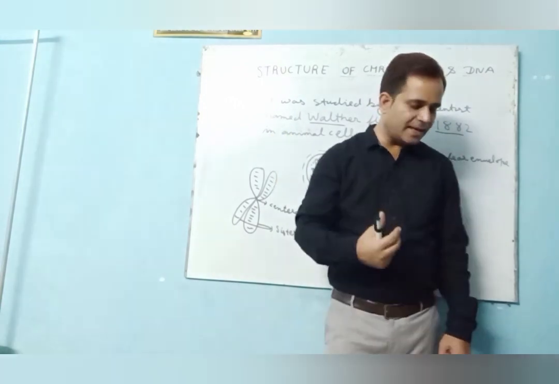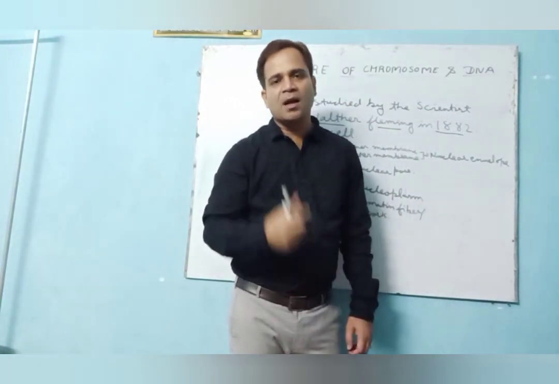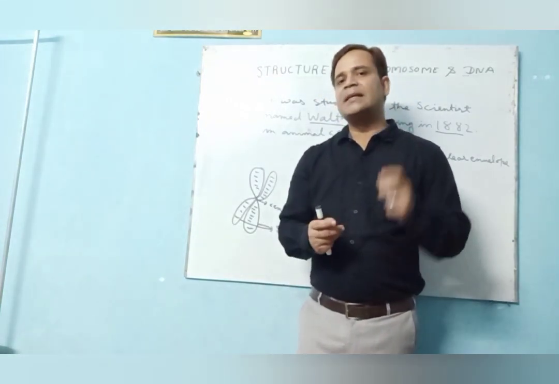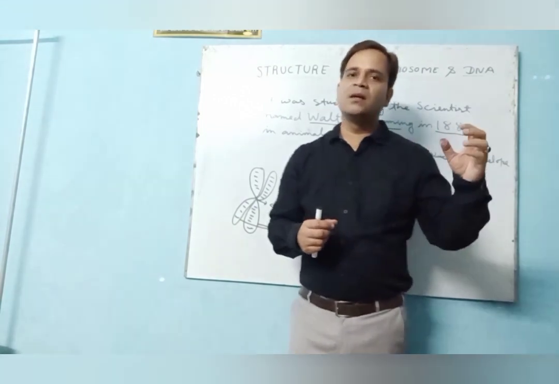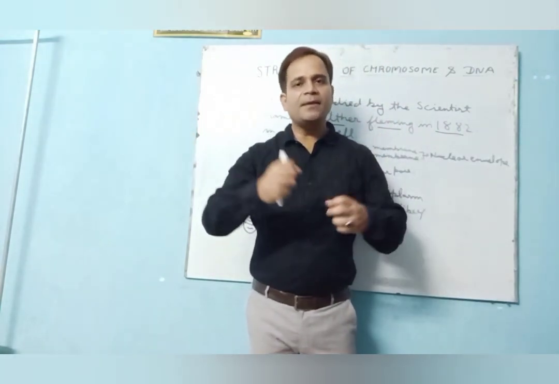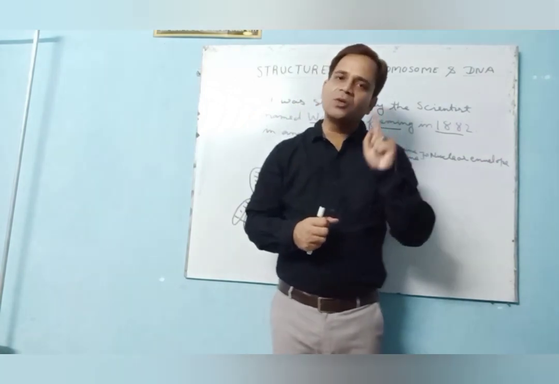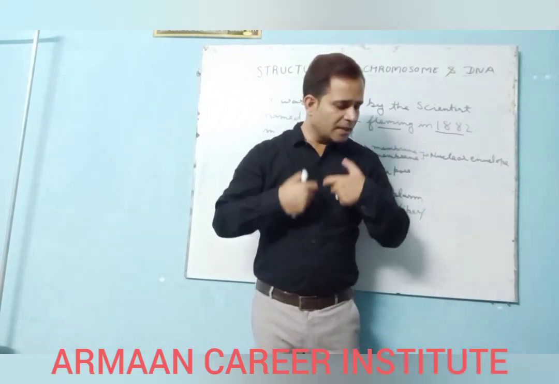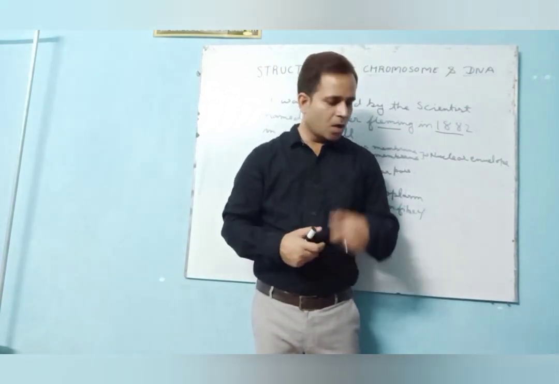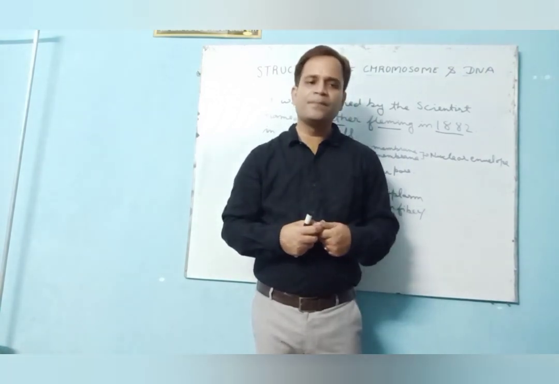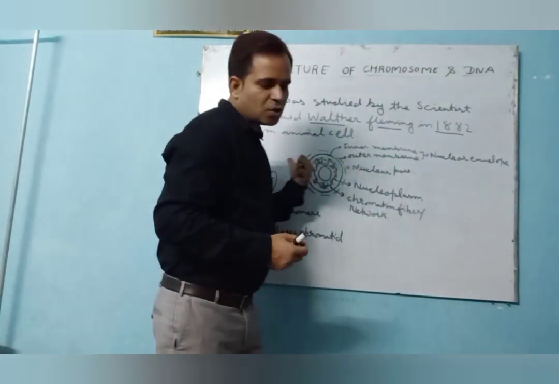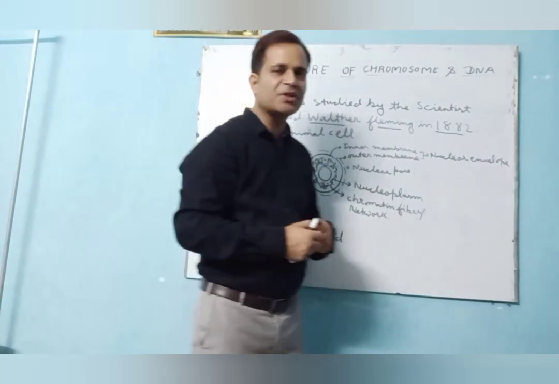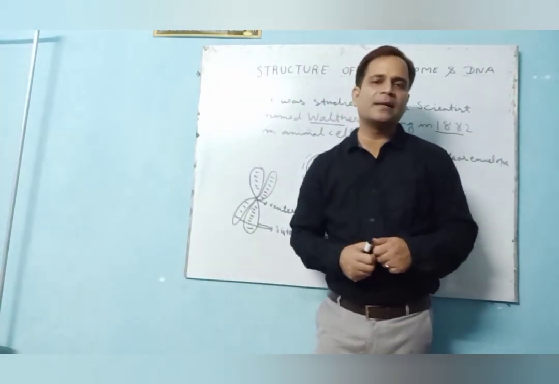Autosomes. Second thing, there is a sex chromosome. How many pairs of the sex chromosome? That is one pair. We all know that there are 23 pairs of chromosomes which are carried from father and mother. So 22 pairs are autosomes, which are responsible for the somatic character, or you say the general body features, while the other chromosomes, which are in one pair, are responsible for the sex determination, whether the child is boy or girl.